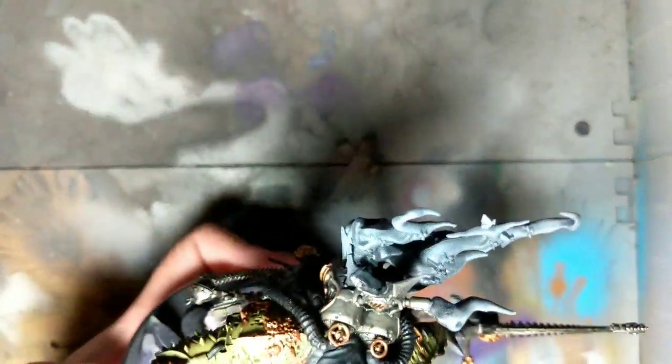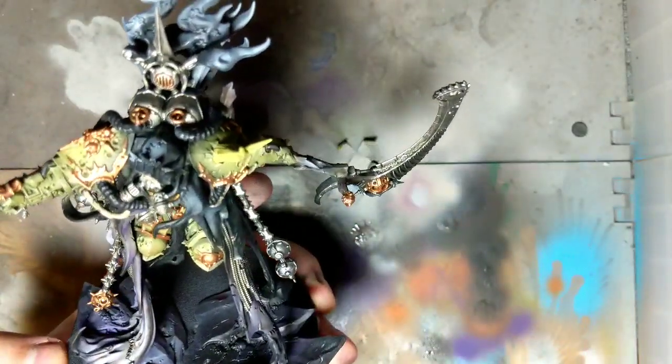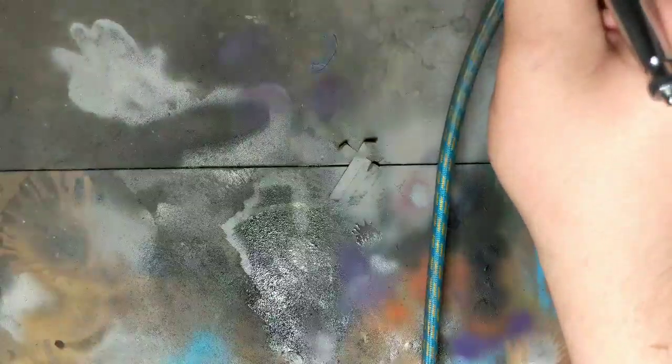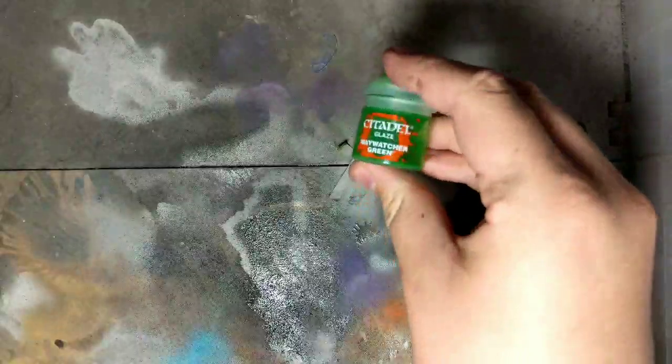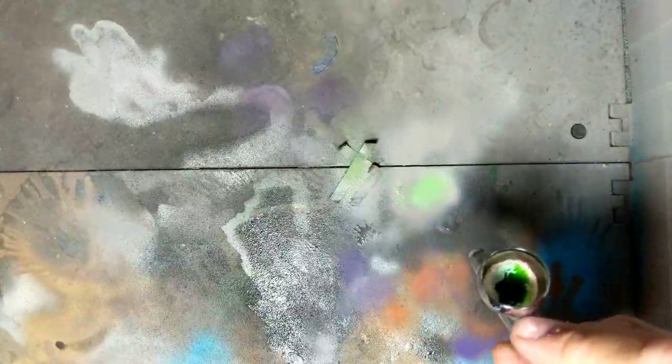Because actually, now that I think about it, I've got this really cool clear green paint that would be phenomenal to throw through this. And actually, you know what? I think that's what I'm going to do next. Yeah, I'm going to do that. That'll add a nice neon green effect to all the smoke and everything, but it won't be overbearing. And that color is a glaze from Games Workshop. It's a Waywatcher Green. It's very, very bright. As you can kind of see on here, it glows, to say the least.